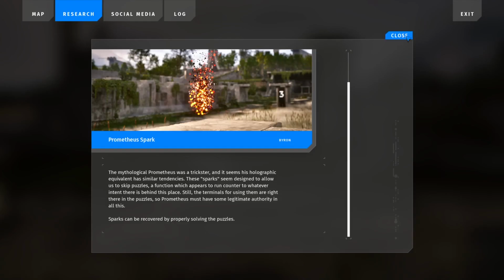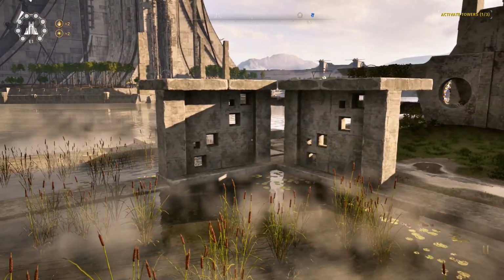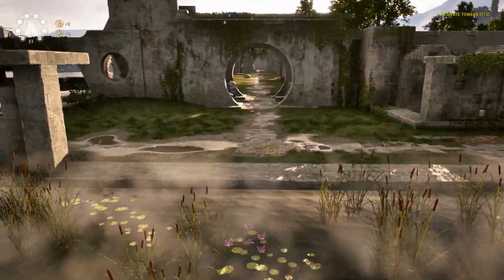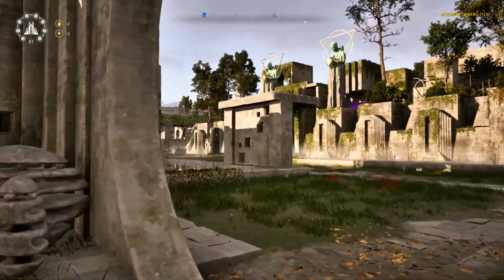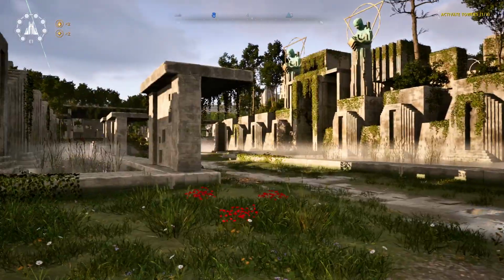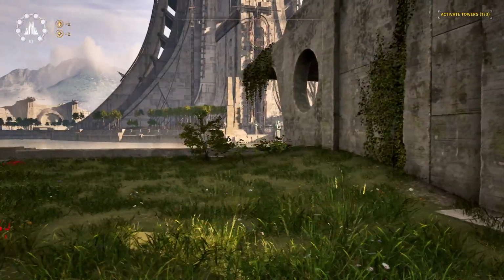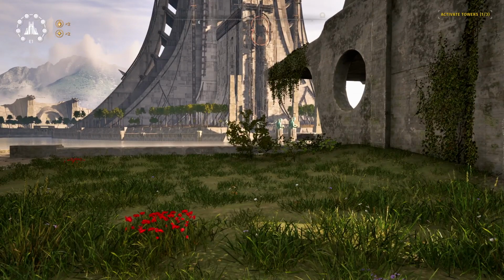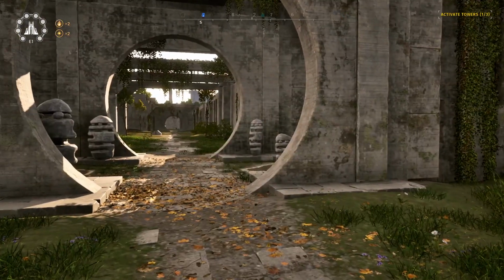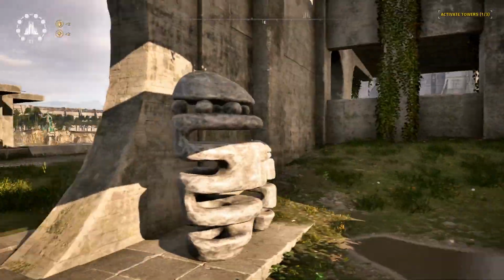I see, I forgot. Okay, so the sparks are like free... They're not really hints, it seems. They're just like, oh, you want to solve this puzzle because you can't? Fine, you can do it for free. And then they're saying you can recover the sparks by properly solving the puzzle. So if there's one you just can't get, you can use a spark and auto-solve it for you. But you won't actually get the solution or a hint or anything like that.